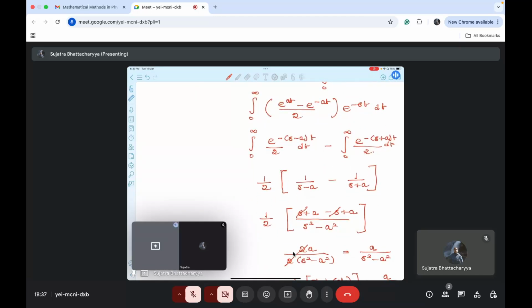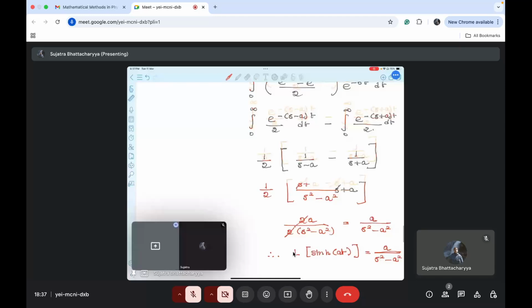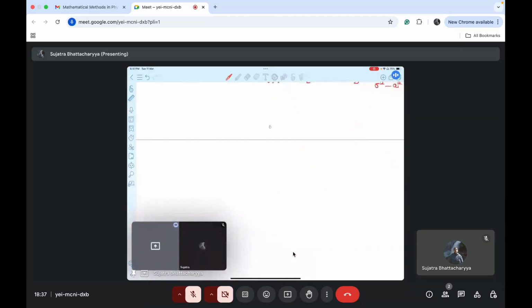Now for other things, we will use several properties of the Laplace transform. So the next topic which I will cover here is the properties of the Laplace transform. And when we discuss a particular property, we will try to solve a question corresponding to each of them. So that will clear our concept, and we can solve also.